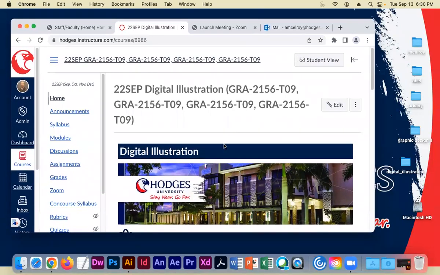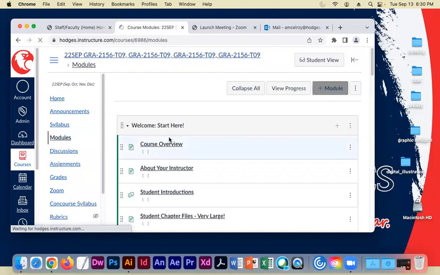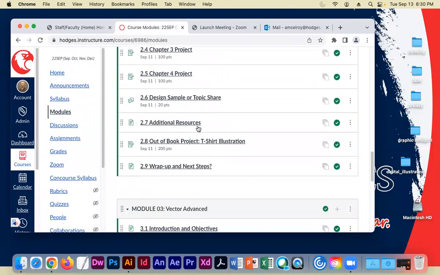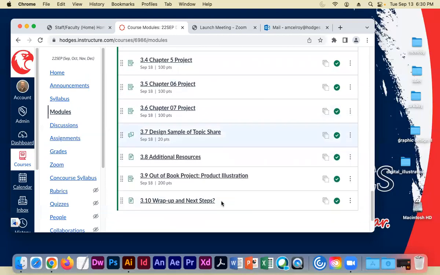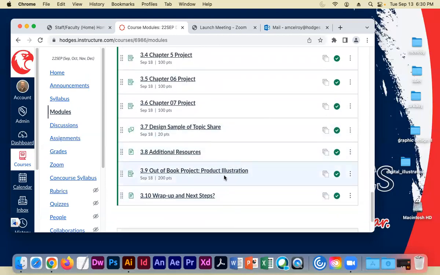I have a file that I shared in the announcement section that we're gonna be downloading here in just a second. This week, we have a couple of chapter assignments. I'm gonna scroll down here real quick to learning module three, chapter 5, 6, and 7. Like week one, learning module one, if you complete your product illustration packaging, the front surface area or the primary faceplate of your packaging design, which we'll talk about tonight, you will be able to submit it for these three chapter assignments.